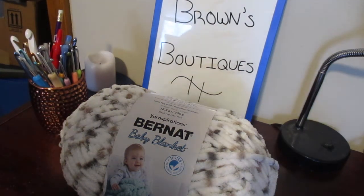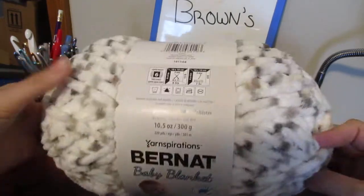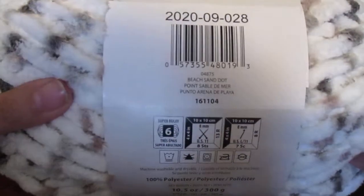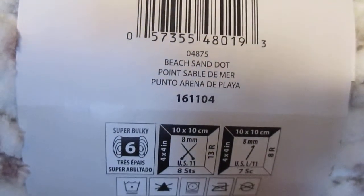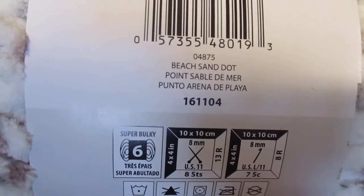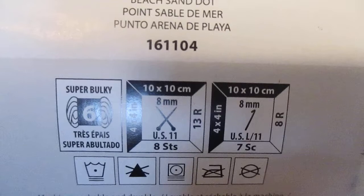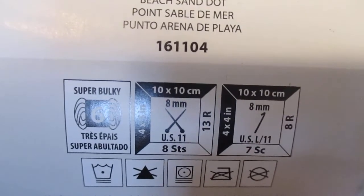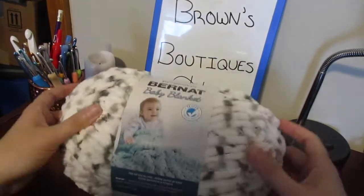I'm Megan, and today I'm filming a video on how I make a baby blanket with Bernat Baby Blanket Yarn from Yarn Inspirations. This is in the color Beach Sand Dot. It's super bulky, 6, and it recommends using an 8mm hook. I would probably not be using that size. I usually go, well, we'll see what size hook I use today.